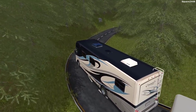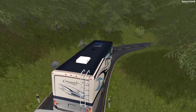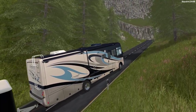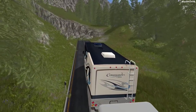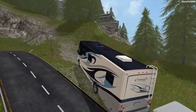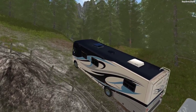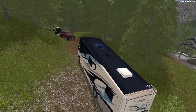Now, as you guys can see, not much traffic on these roads, and we do actually have to take very wide roads to make sure the trailer is not going to be going off the ground. But as you guys can see, once again, slotting around just because those back wheels do not get the traction needed, but we actually have to go up this gravel hill, kind of concrete, rock, gravel, all mixed together. We have to go up this into the right, and that's exactly where our campsite is. And as you guys can see, there was two ways to get here. We took the easier way with the RV, but as you saw, this still struggled quite a bit.